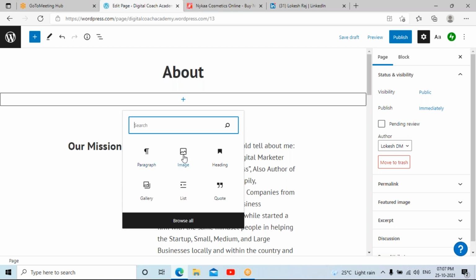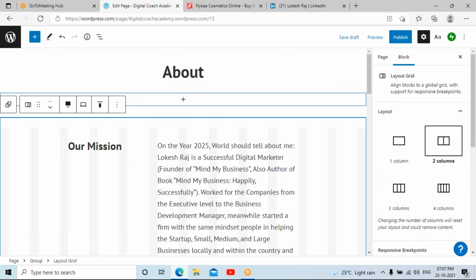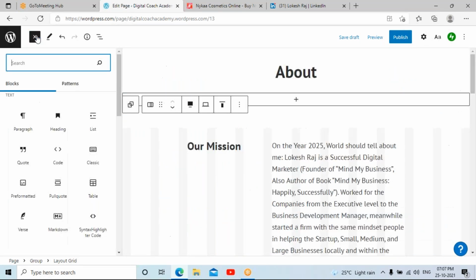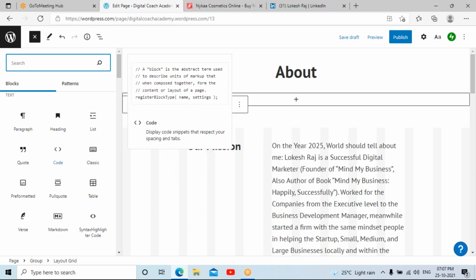Okay, so for a single image you can click on image, or you can click on gallery. Apart from this, is there anything else we can add? Either you can click on browse all, or you can click over here on the plus. Here you have all the options of what you want to add.